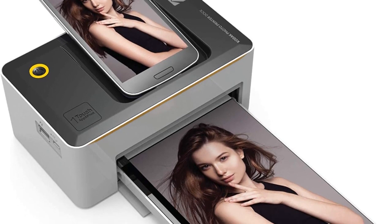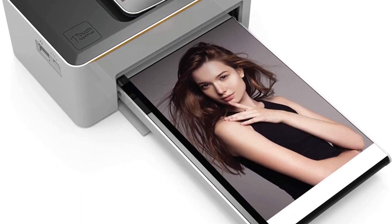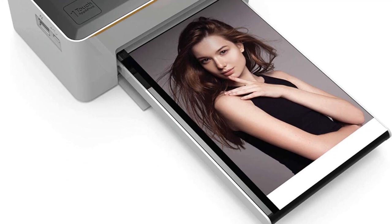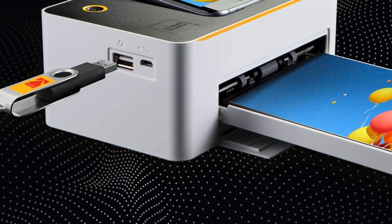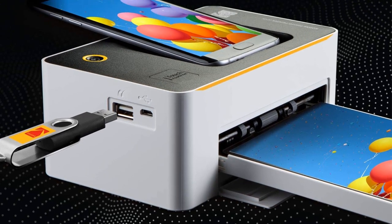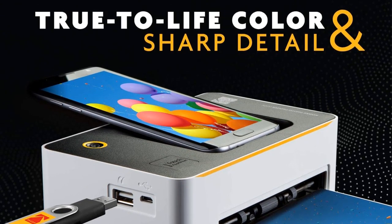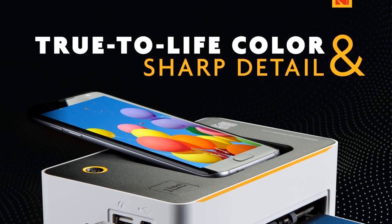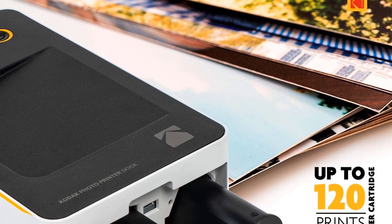A carrying case contains the printer, 40 sheets of photo paper, some fun stickers, and an album to memorialize all your fun milestones. The Kodak Dock 4x6 printer has a very unique connectivity option. Compatible with all kinds of smart devices, you can literally connect it to the dock atop the printer and enjoy one-touch printing. It comes with an Android dock pin and a free iOS adapter for ultra-convenience of printing.